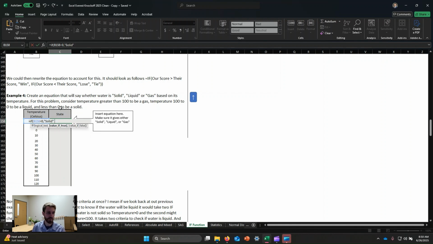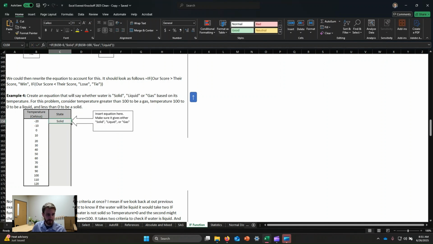Right? That means we have ice. If that's not true, then I need to check again. If the temperature, B158, is greater than 100, then it's a gas or steam. And if neither of these are true, which is this last value, then I'm a solid because I'm in between 0 and 100. Oh, sorry, not a solid, a liquid. We just have regular water. Sheesh.